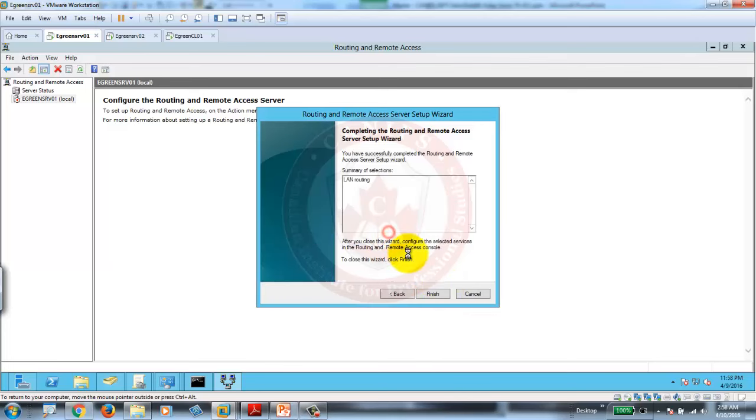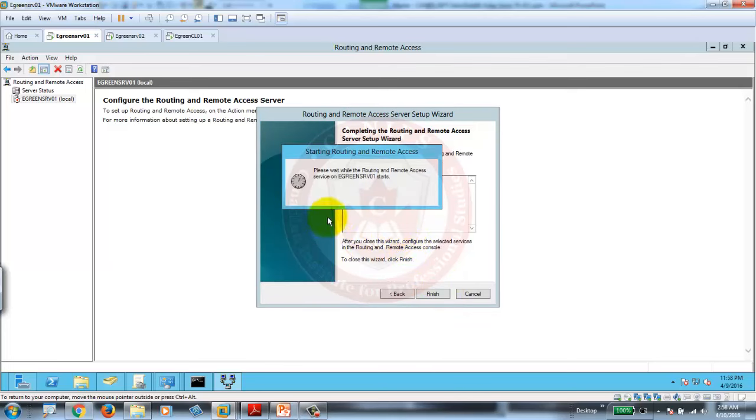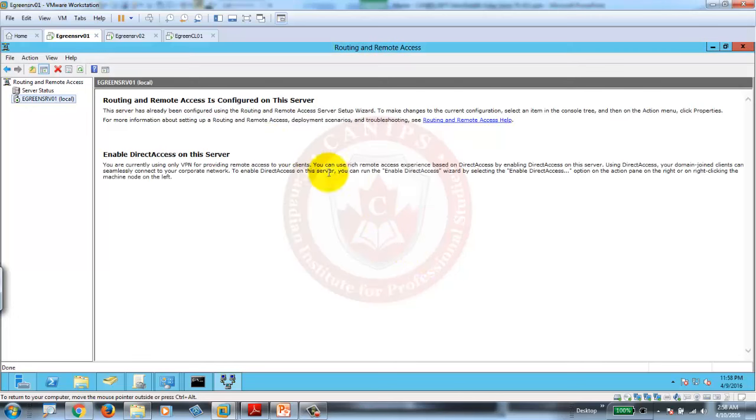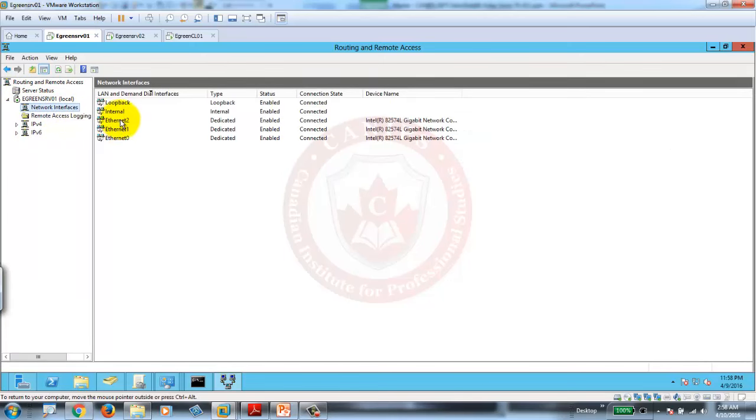And then start service. Many things it does automatically, but there are a few tricky things that we need to do while setting that up. So, the service is started. As long as this is green, I can just go here. It shows me that I have two network interfaces, actually three in my case. I have this one for bridge. We don't need this one, but all I need is this interface and this interface.